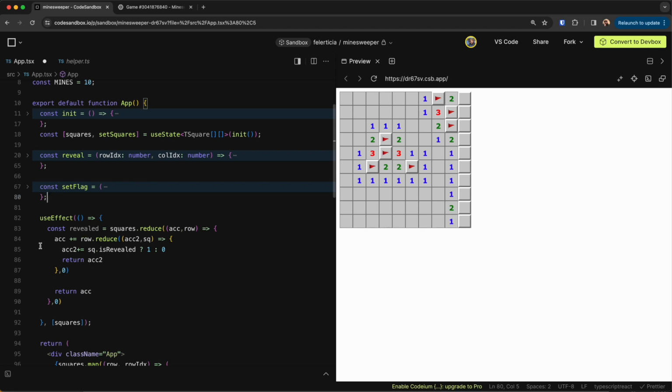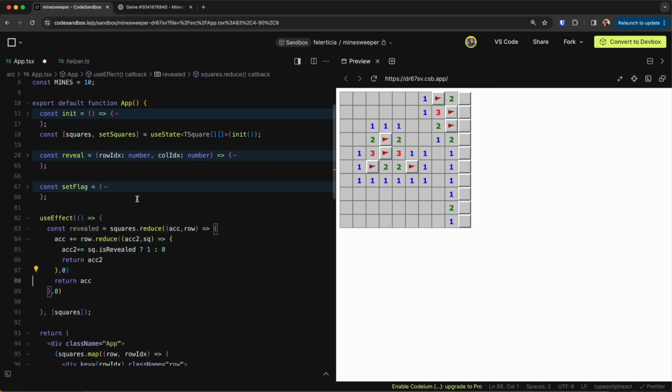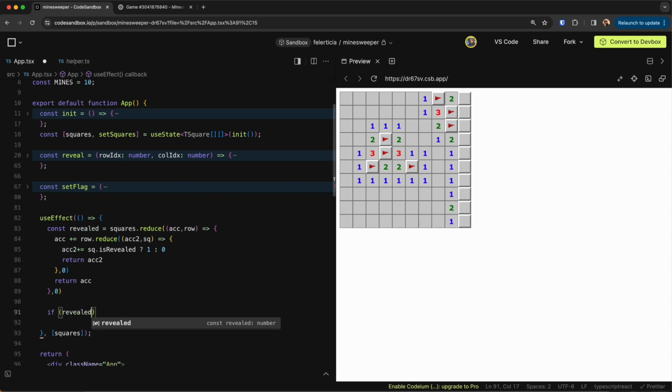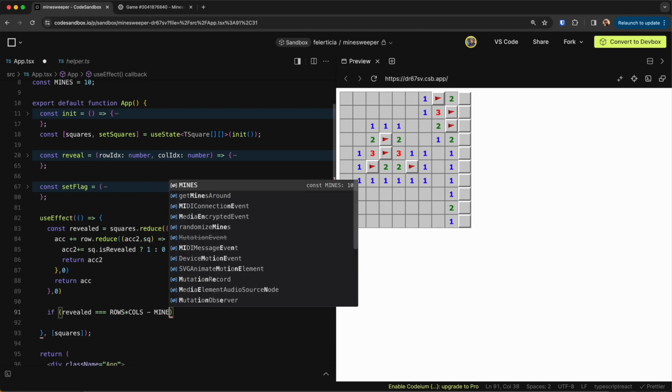So now this part of the code will show the number of revealed cells across the grid. Then we need to check that if the revealed ones is equal to the number of rows times columns minus the number of mines.